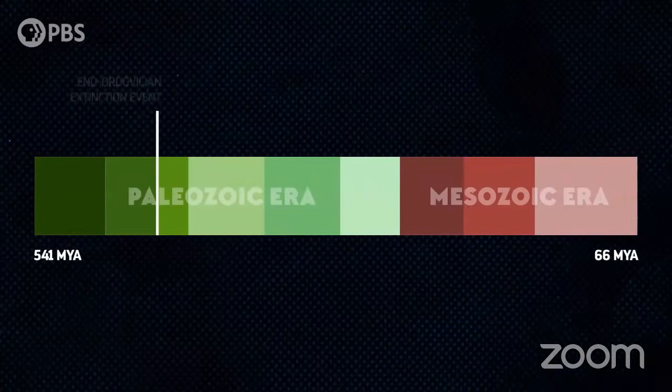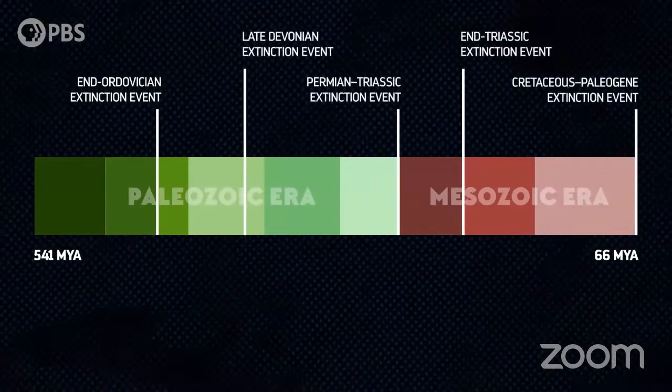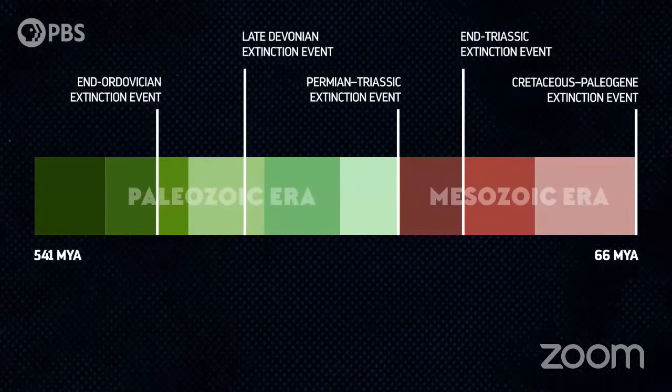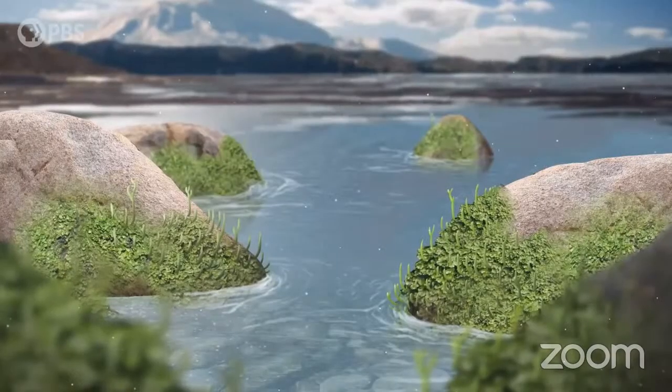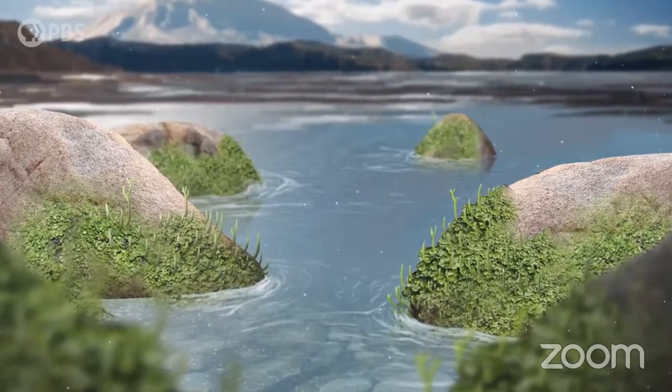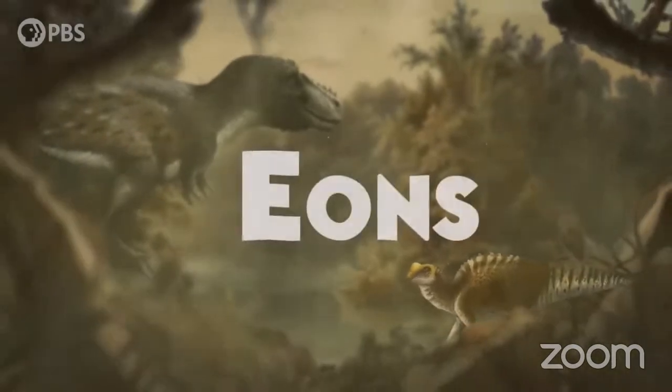This environmental catastrophe is known today as the End-Ordovician extinction event, and it was the first of what we often call the Big Five mass extinctions in the history of our planet. So what could have caused such a massive global calamity? Well, scientists think it may have been kicked off by the world's first tiny terrestrial plant. Now, we don't exactly know what the first terrestrial plant on Earth was, but we have a good idea of what it looked like and how it lived.